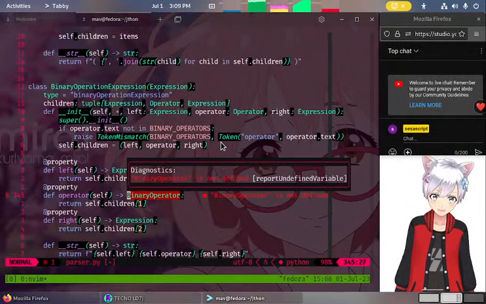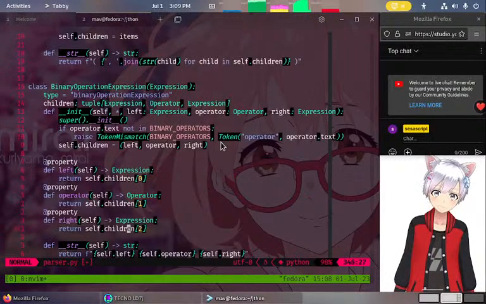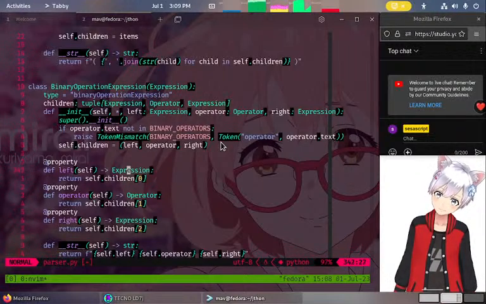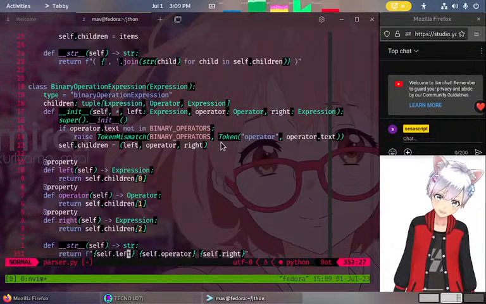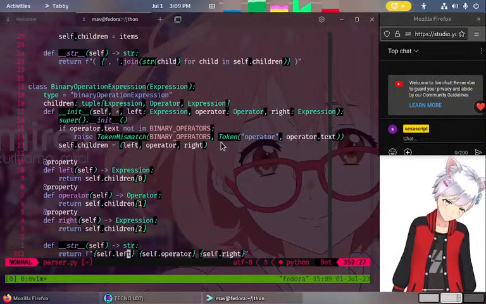Again, this needs to be right. Now the right is expression, the left is expression here, left, right, those things are right. And then, yeah, that is fine.